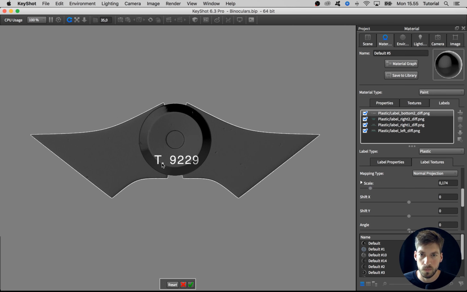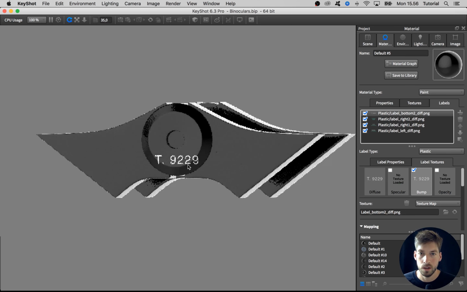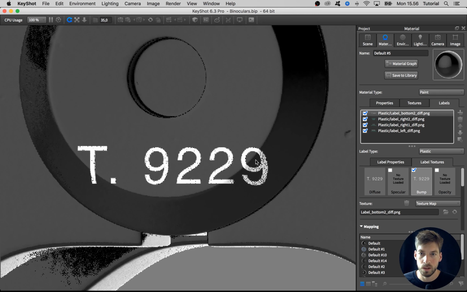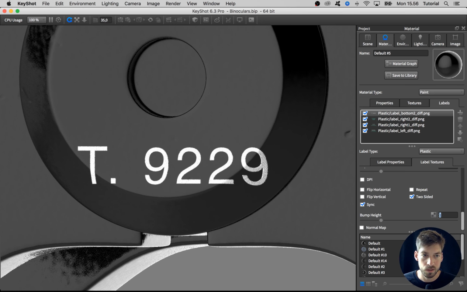And I think it sits something like this. It's actually overlapping the edge here, so that's fine. I hit OK. Go to scroll up to the label's properties of the label textures. And then I hold down Alt, left-click, and drag the diffuse over to the bump as well. So if we zoom in, we can see that the bump has been applied, but we want to have it go inwards instead. So I go down and type in -1.